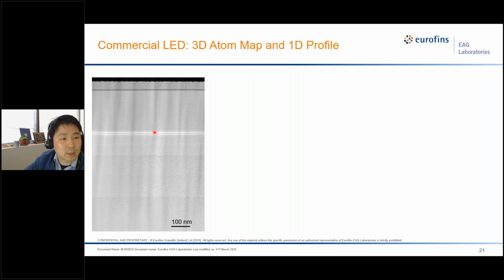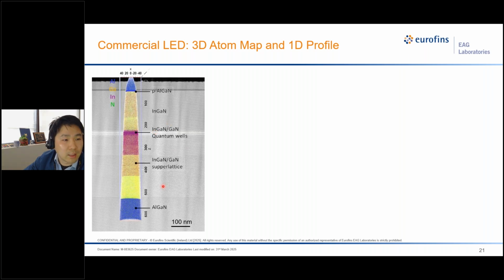Atom probe data was collected from the top-down orientation, and this data contains 50 million ions that cover over 600 nanometers in length. So you can see for this type of material, you can collect a pretty long data set, with atom probe data crossing many of the different layers. In the data, the different types of elements are color-coded: aluminum in blue, gallium in orange, indium in purple or darker red.